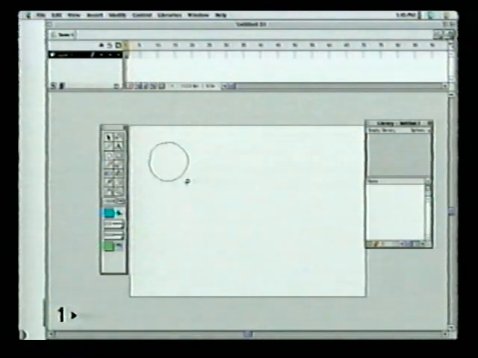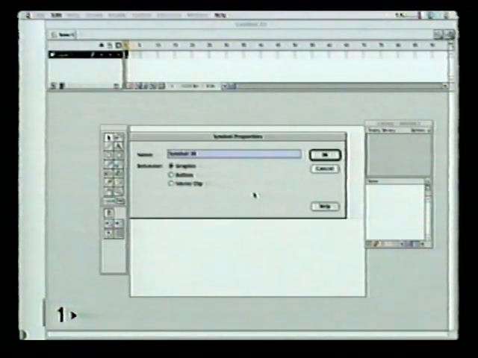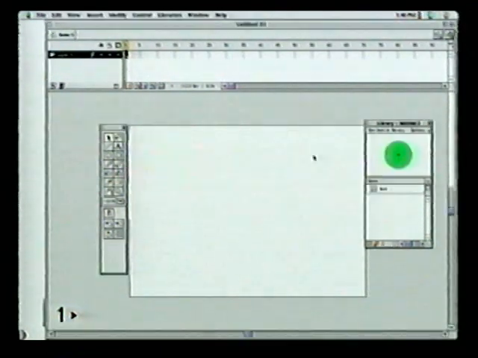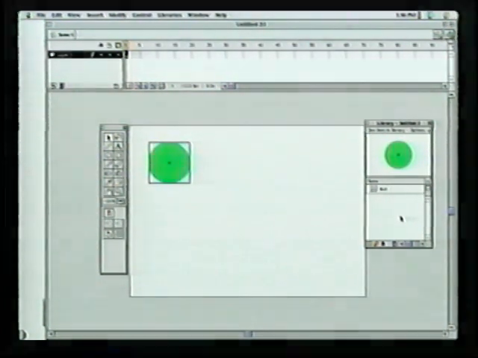I'll go ahead and draw a ball out on screen. I'd like to make this into an element in our library. Select the ball, choose Insert, Convert to Symbol. Things in our library are called symbols. Once I release, Symbol Properties dialog box lets us define the type of symbol that we're going to create as well as give it a name. Name it ball. Now we have the ball in our library. We can reuse this symbol over and over again throughout our project. We'll come back to this Symbol Properties dialog box as well as the library throughout our project. But let's go ahead and get our project started.